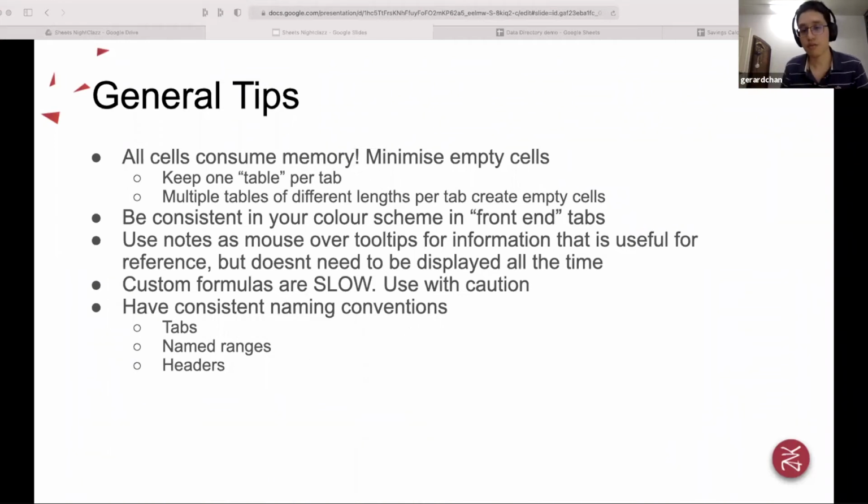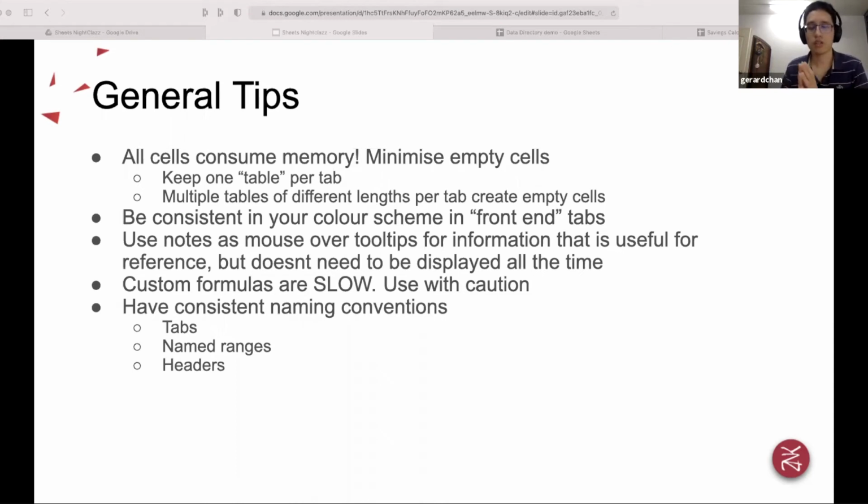Next, custom formulas. Custom formulas really grant you a lot of power and flexibility. You can do a lot of things in them, but they do come with a really large performance overhead. So they don't really scale well into the thousands of rows and hundreds of columns.